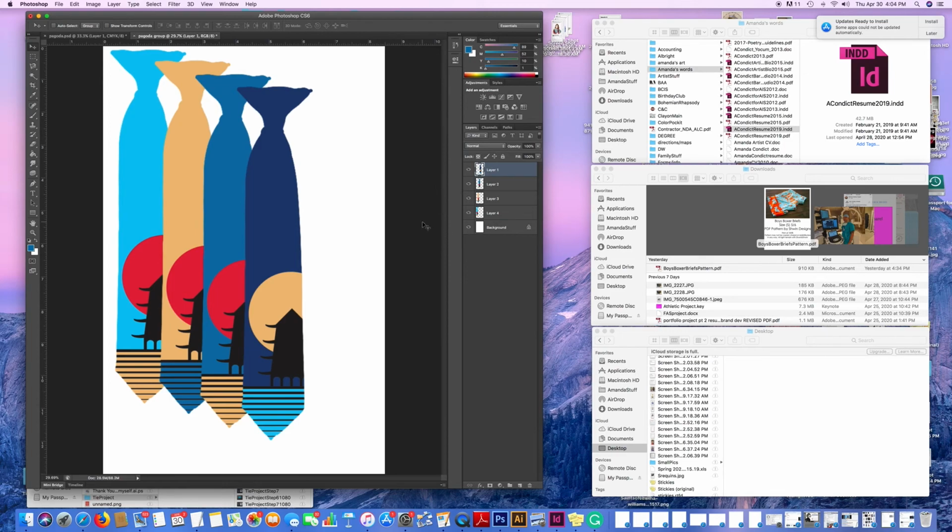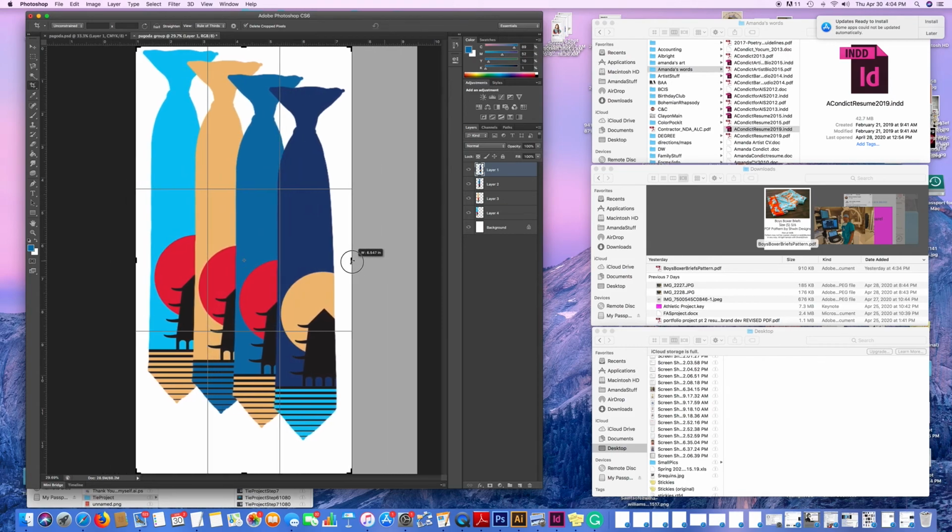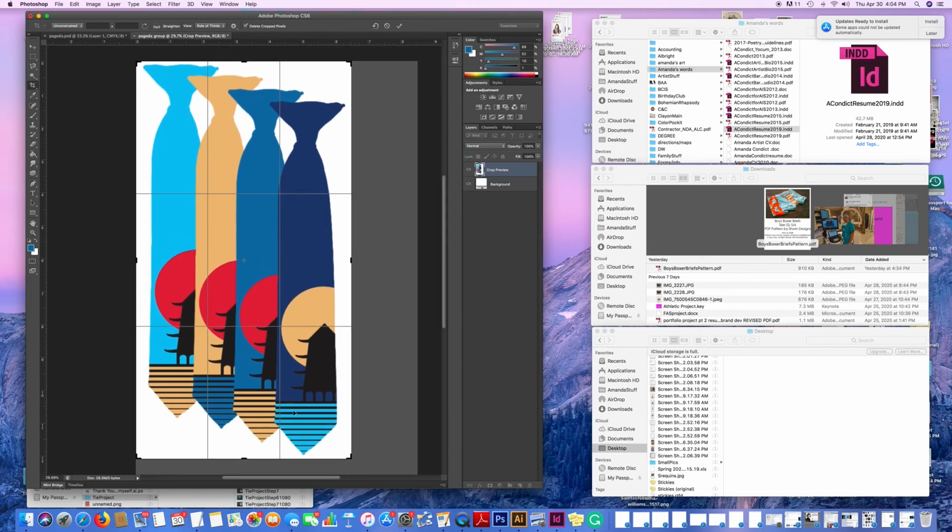Now the other way that you can change the document size, which might be easier, is to use the cropping tool. The cropping tool is this guy here. If you click on it, you get the marching ants, but you also get these little handles. All you do is drag a handle and it changes the size of your document. I recommend that you bring it in close to your tie so that you don't have a lot of extra document, because first of all, it saves storage space.